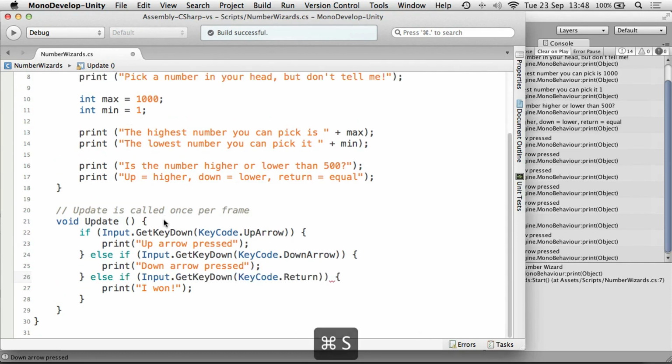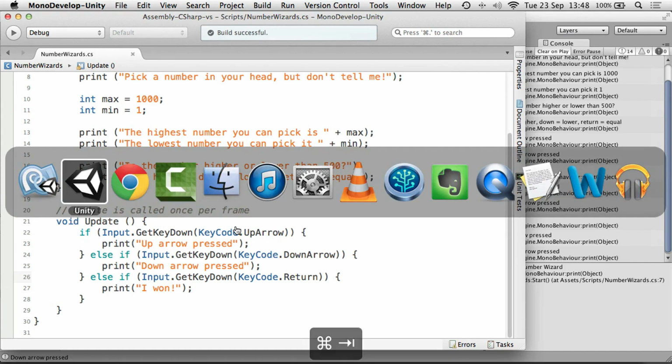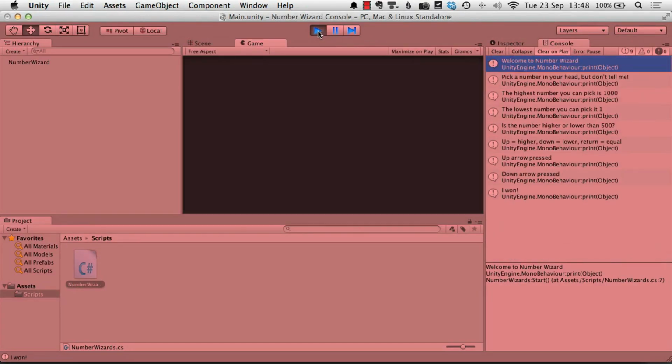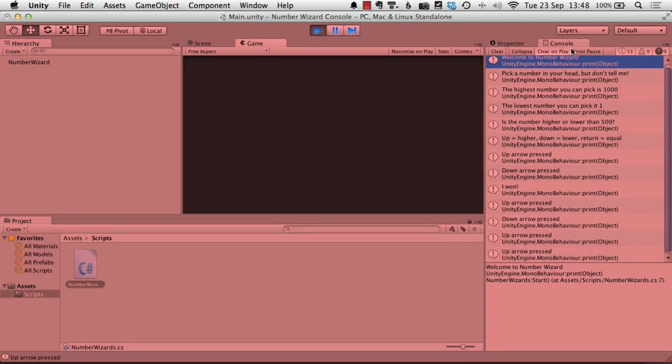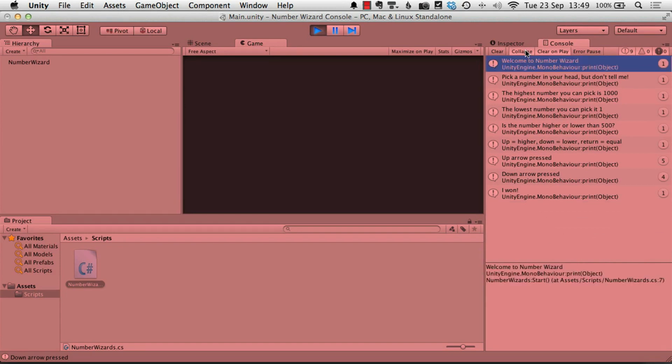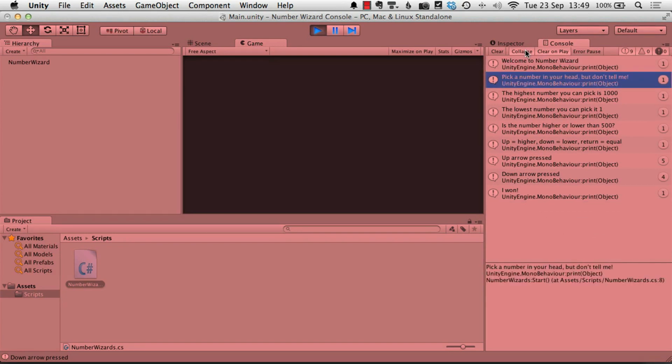Now, it's only very subtly different behavior. Let's save and look at it. Should still operate in the same way, up and down and return. But if you do up and down at the same time, it'll just pick whichever one you pushed first most of the time. It depends how fast the frame rate is actually. Your key may be down for 2 frames, in which case it is actually still going to log both, but generally you'll get one or the other.